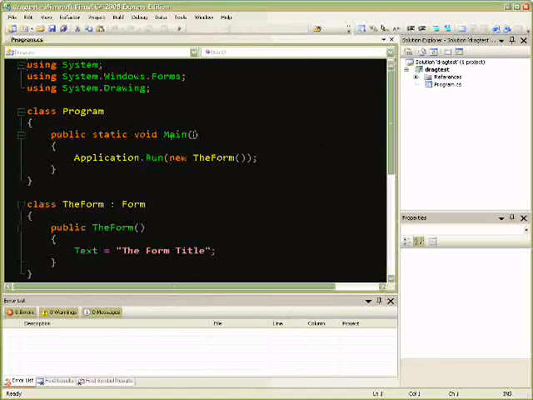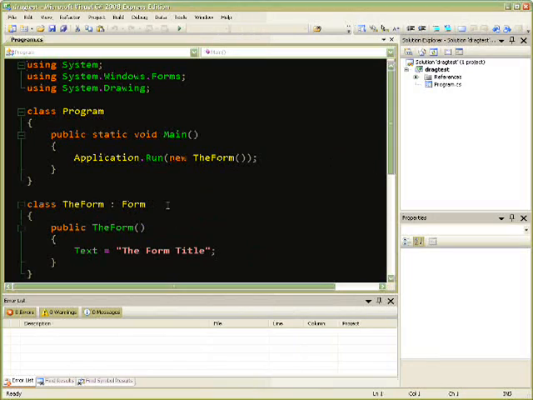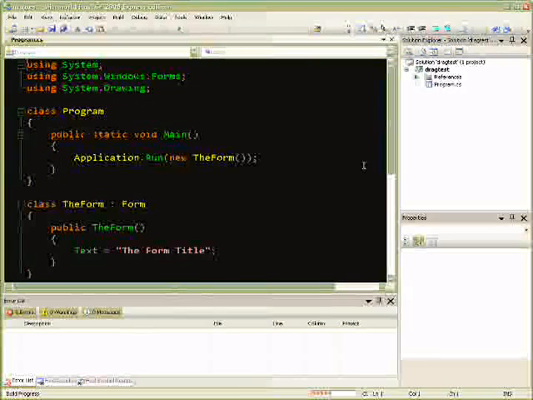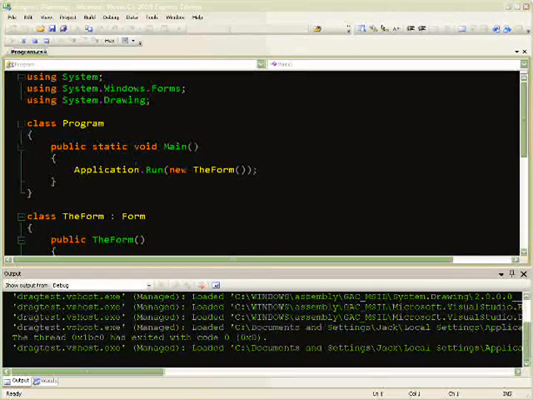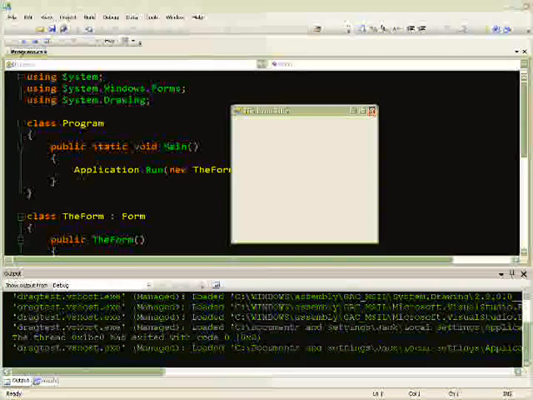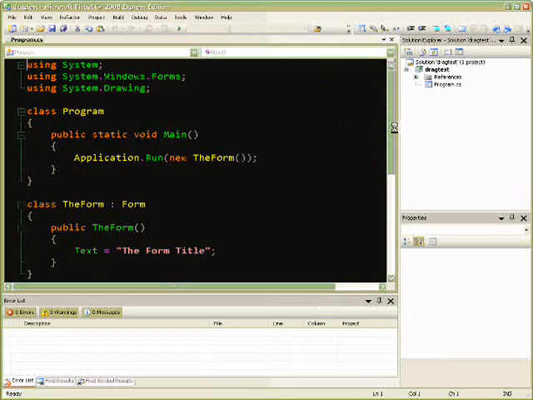So that's it. It's a program that has a main. You're used to this by now. Runs a new form. There's our form class, the form, based on the system form. All it does is set the title bar, and that's it. And we can run it just to prove that it works. Oh, I put the window way over here. I'll drag it in view. Doesn't do anything, doesn't display anything, just has a title, that's it. That's because it's clean and bare.